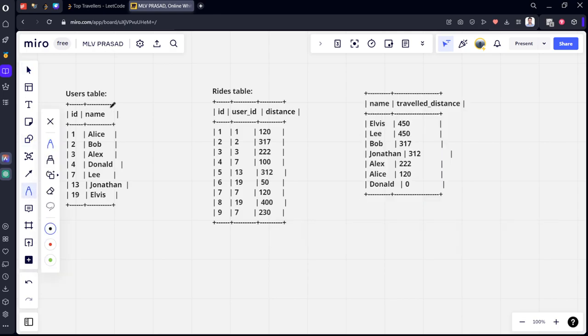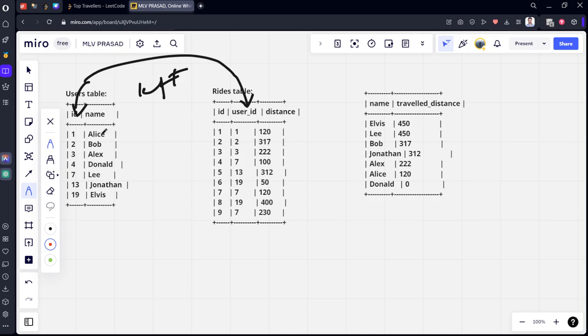If you see, the users have an ID, which is the user ID in this table. We can create a relationship between them. If you create a left join, if they have gone on a ride, it will be shown. If they have not taken any ride, there will be a null. Let's create a left join of both these tables.